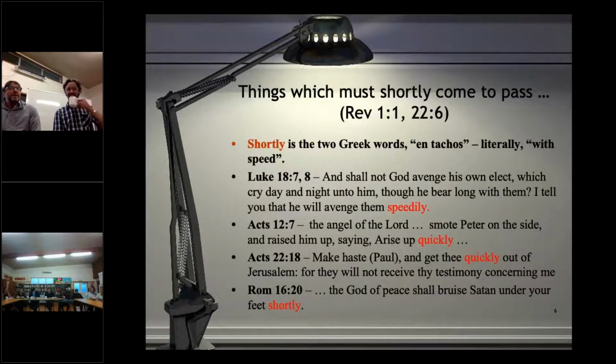So, if you remember on week 1, we discussed this real connection between the Olivet prophecy in Matthew 24 and Daniel chapter 12, because Jesus quotes one verse that's only found in the whole of the Bible in Daniel chapter 12, and another verse which is also found in Daniel chapter 12 and in only 2 other places. That was the abomination of desolation spoken of by Daniel the prophet, and there shall be a time of trouble such as never was since there was a nation. Both are quoted by Jesus in Matthew 24.